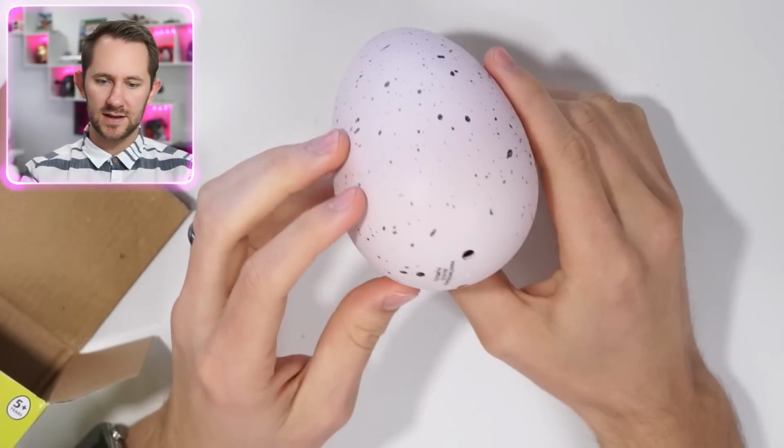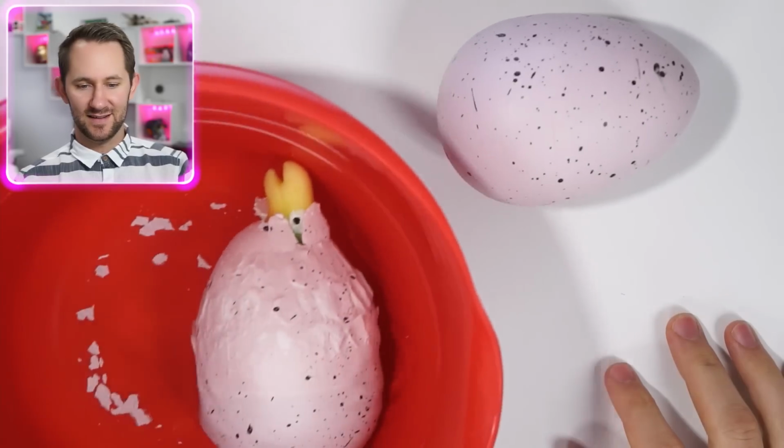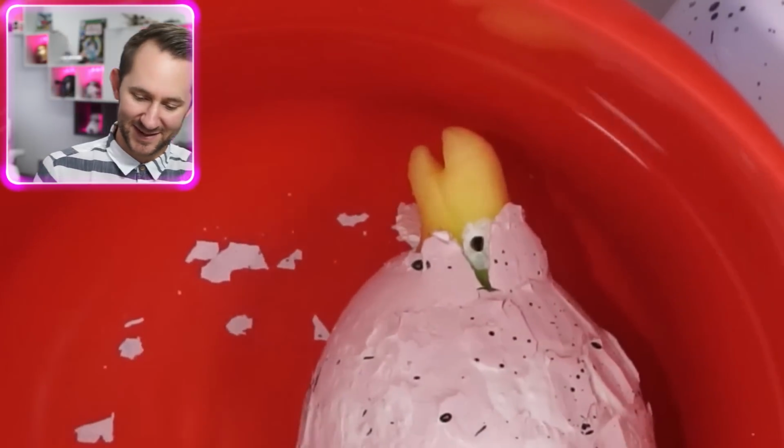Brian got one of these and tried to hatch it over 2 days ago. Oh, this is so creepy. It's just so creepy, dude.